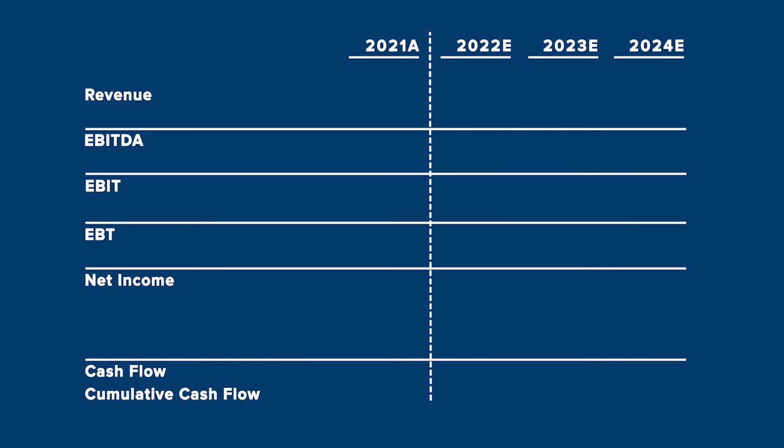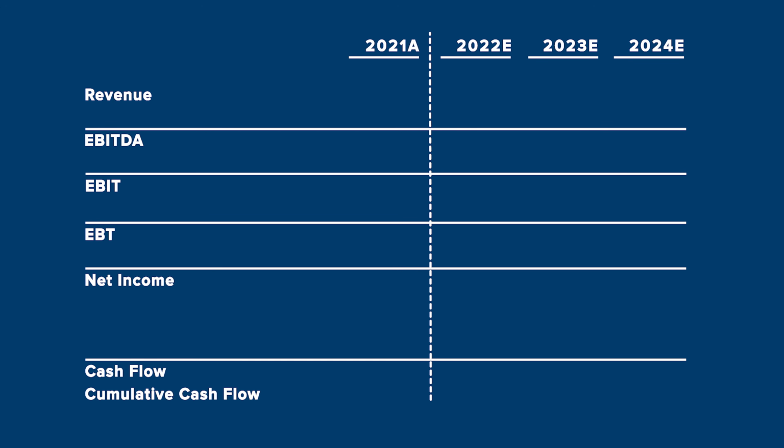And finally, once we're at earnings, we're going to add back D&A because it's a non-cash expense. And then we're going to deduct CapEx because that's a cash outflow. So let's walk through each step so you understand it. So the very first thing I would do in a paper LBO is just get out all the years. We start with 2021 and we're going to write that until 2024. So we have 3 years of forecasted financials.